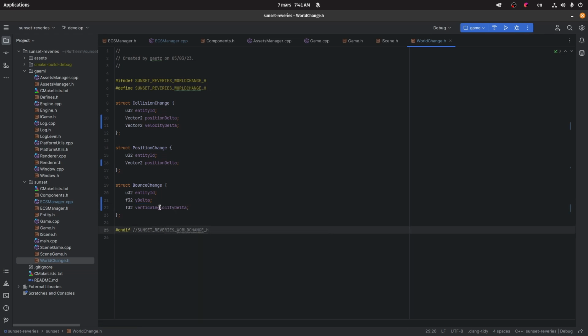And change. So it will be new vertical velocity. I think in here it will be new velocity. It's for velocity, in this case it's more logical.